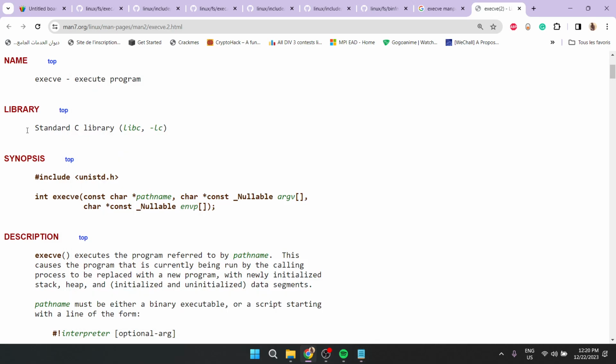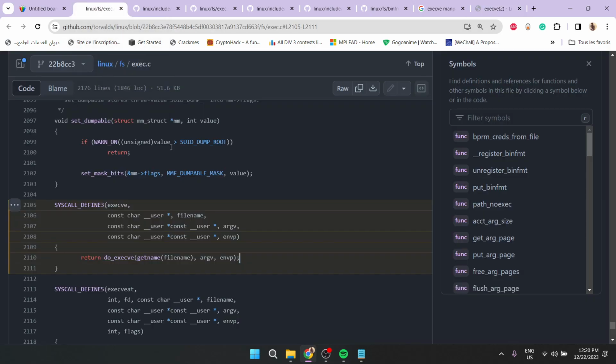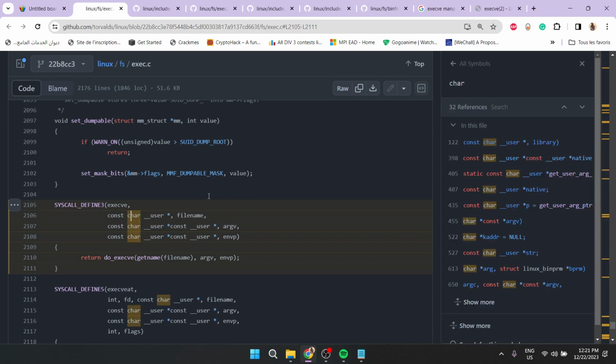We already know how syscalls work from the previous video, but we've never seen a real world code example. So let's look at the Linux kernel source code and see how execve is defined under the hood. The first thing you can see is SYSCALL_DEFINE3. This is a macro for defining a three argument system call. I was curious why the 3 is hard coded in the name of this syscall.